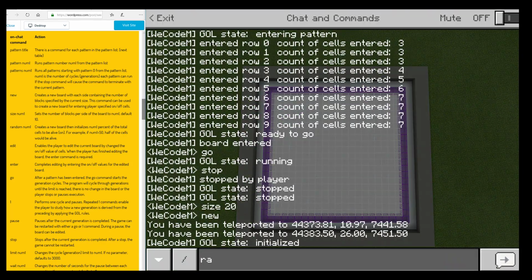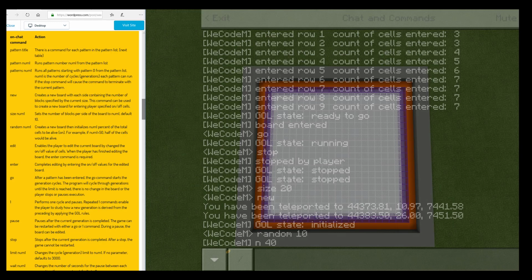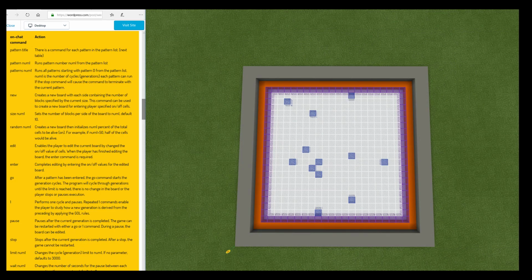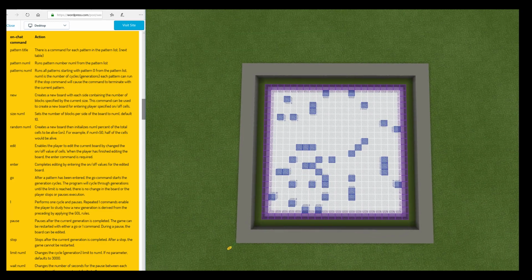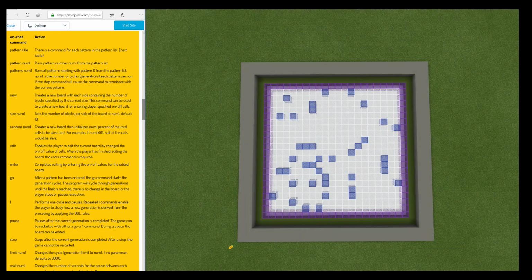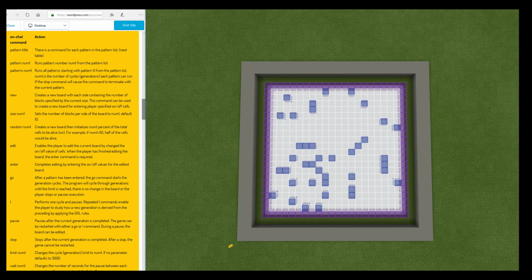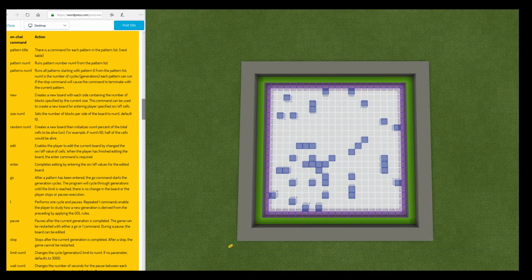So we could do random there, and I'll only do, well, let's not do that. And okay. Some patterns require a board that's bigger than the default of 10 by 10, and if it does, it automatically increases the size of the board, so you don't have to worry about that. Okay, we can run this one because I bet it doesn't take long for it to die. Although I see a couple of blinkers that are isolated. Did I say go? I said run, which is silly of me.